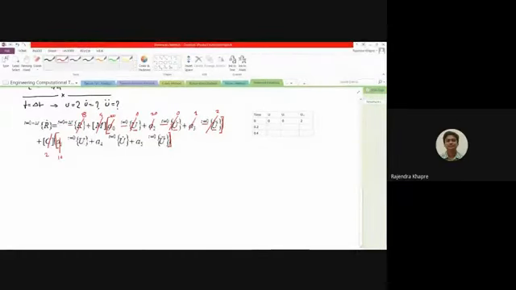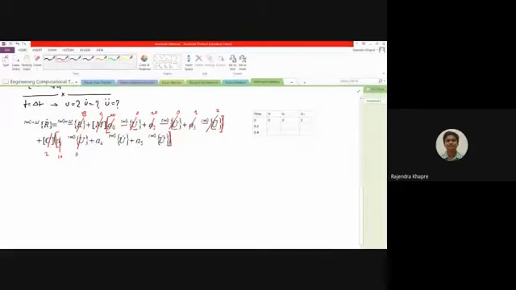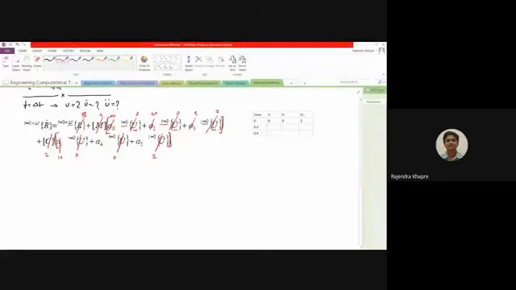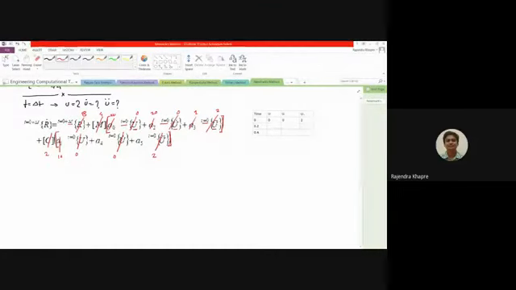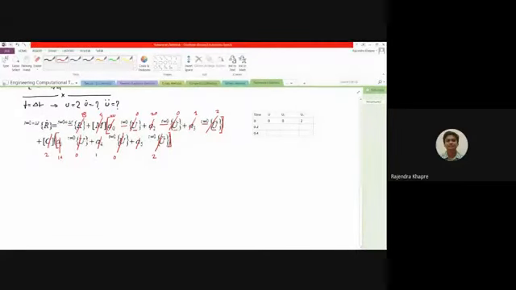Then we have the displacement at t equal to 0, which will be 0. The velocity at t equal to 0 is also 0, and the acceleration at t equal to 0 is 2. All we have to do is substitute the values of a4 and a5. So the a4 value is 1 and the a5 value is 0. You can refer to that table or your earlier notes, and you will find these values.